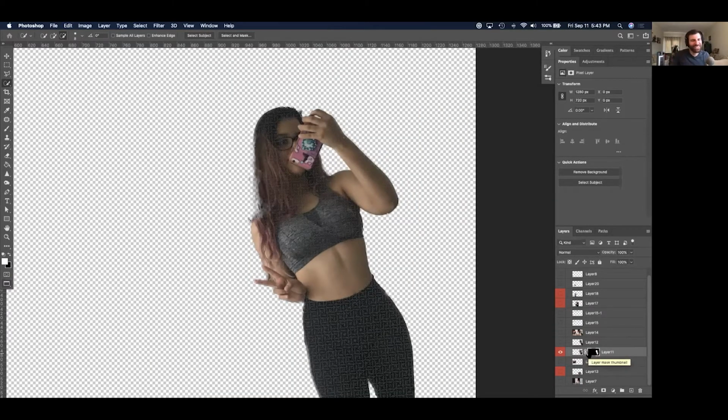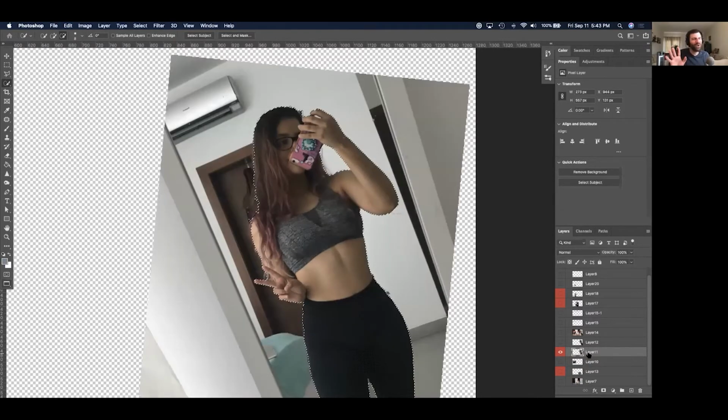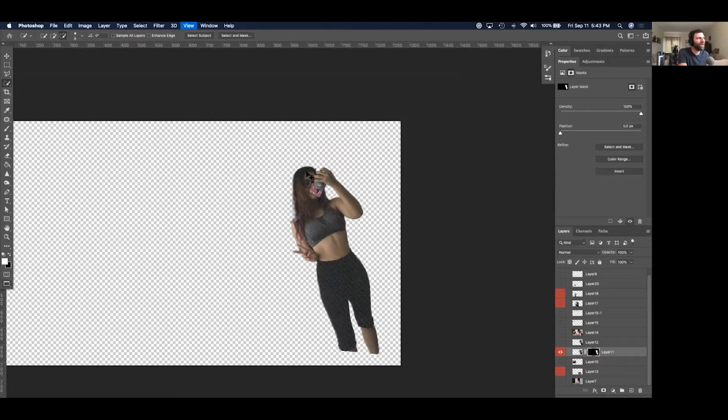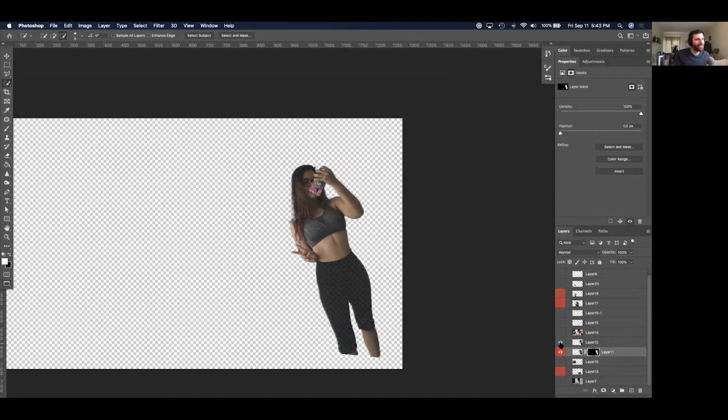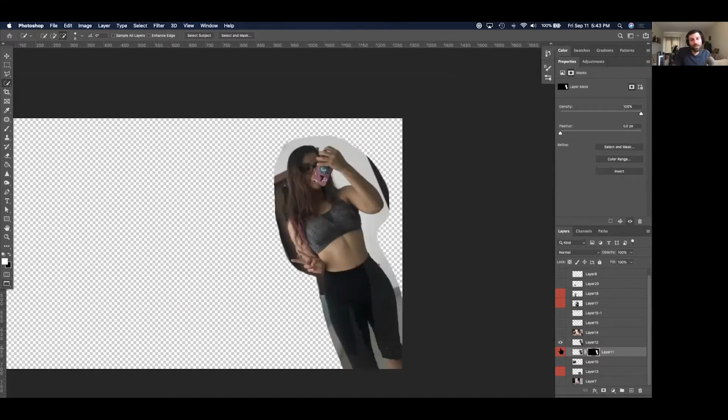I'm not going to get into all of it, but it's a fancier way to go if you're ever like, I want to keep improving my selection more and more and more. Here, let me show you. Yeah, so either invert and delete or create a mask. Okay, so that would be a way to select someone out in a way that's a bit fancier than this. And that depends on style right there.